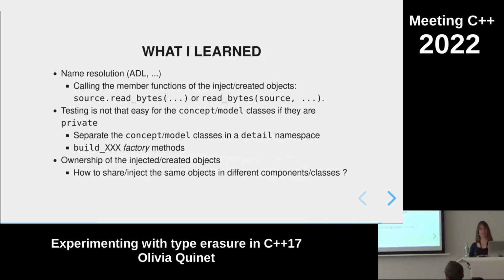So, what I learned in this project. In fact, I had to look into name resolution, ADL, because I had some problems with it. Is it better to call the member function directly or to call a free function? I still don't know exactly where I stand on that one. I think that free functions might be better, because then you can really use concrete types or other types.